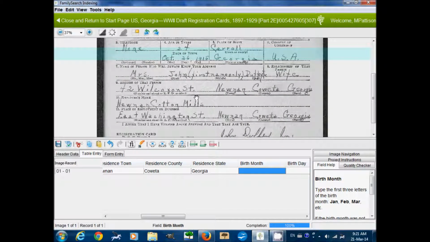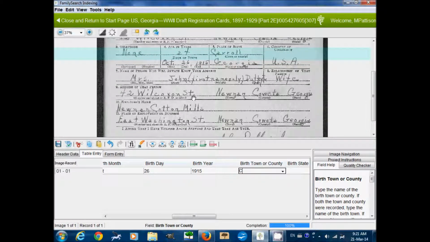Birth month is here, October 26, 1915. Place of birth for the town, it says Carroll. The reason it's red now is probably because that's the name of a county. For some reason, they didn't put the county names in the lookup list. They only put the town names for this field.